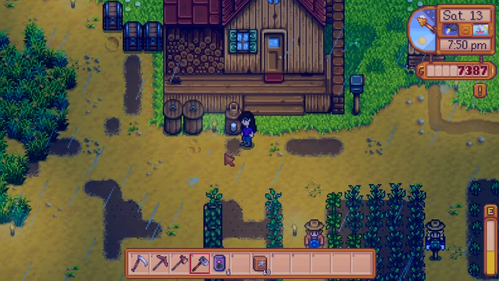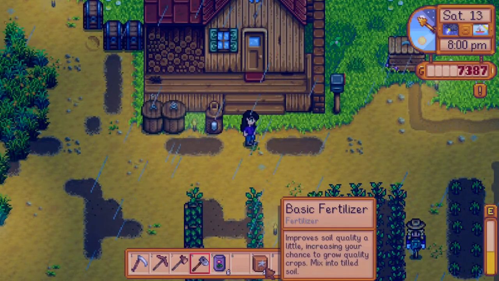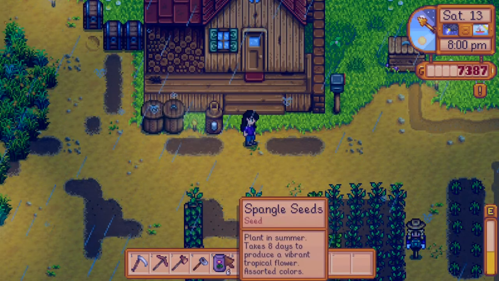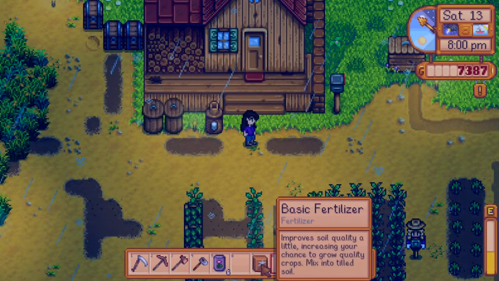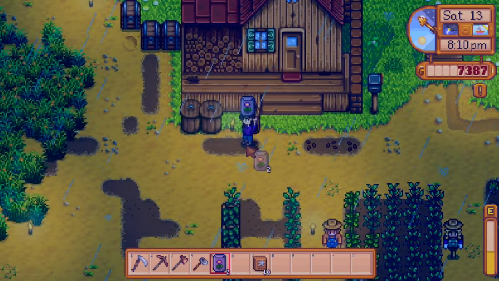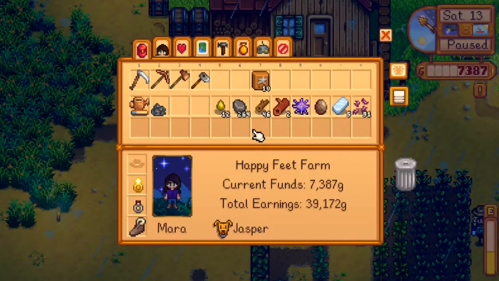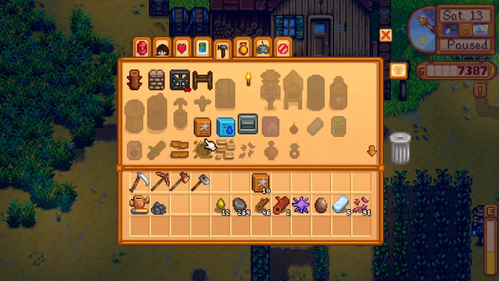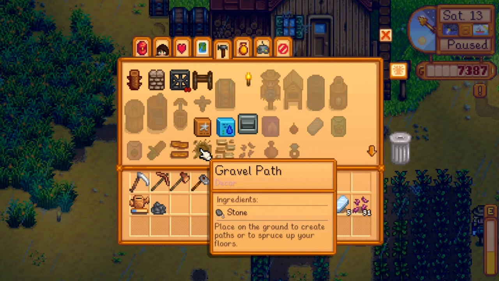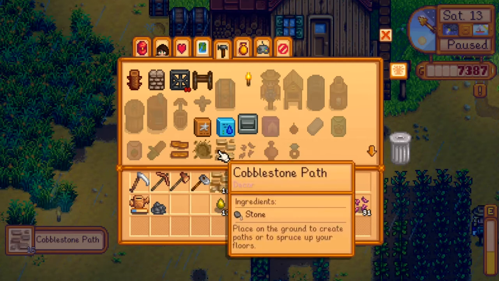And I really need to move these things. And I don't think we are going to. Yeah, let's not waste the fertilizer. Let's plant this here. So we can have some flowers in front of the house. And let's actually start making the pathway. The cobblestone path. And how much does it cost?